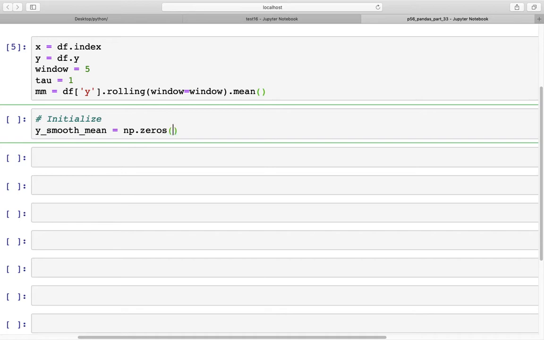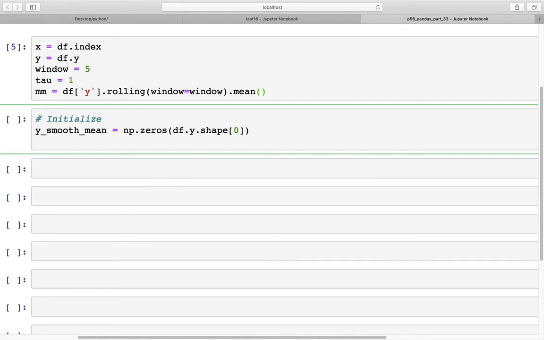The reason why I've put the smooth word there is because this is also called smoothing. So we have a very noisy plot. When we get the moving average, we are actually reducing the noise and making the plot look much smoother. np.zeros, df.y.shape, and again we have this as 0.